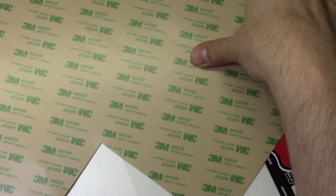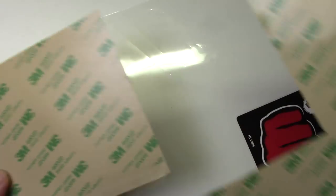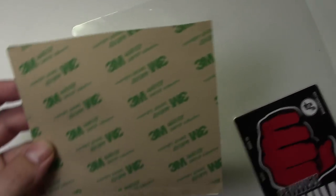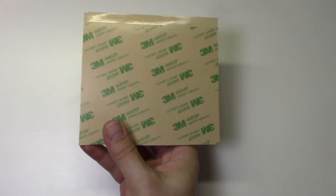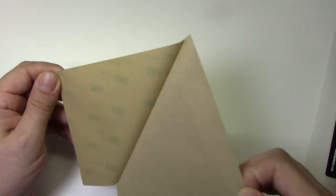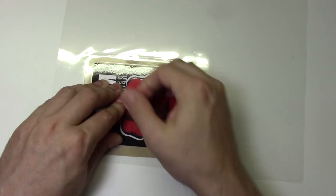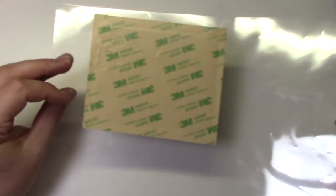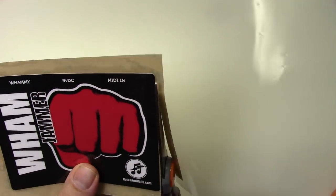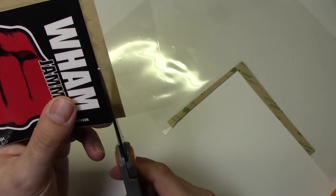To attach the graphics to the enclosure, I'm going to use this 3M 468MP adhesive paper. Cut out a square slightly larger than your graphics. Now peel off one side and stick it to the back of your front panel graphics. Be careful because this stuff is really sticky. Now carefully cut around the edge of your front panel graphic. I leave a little lip around the edge just to keep the lamination from coming apart.